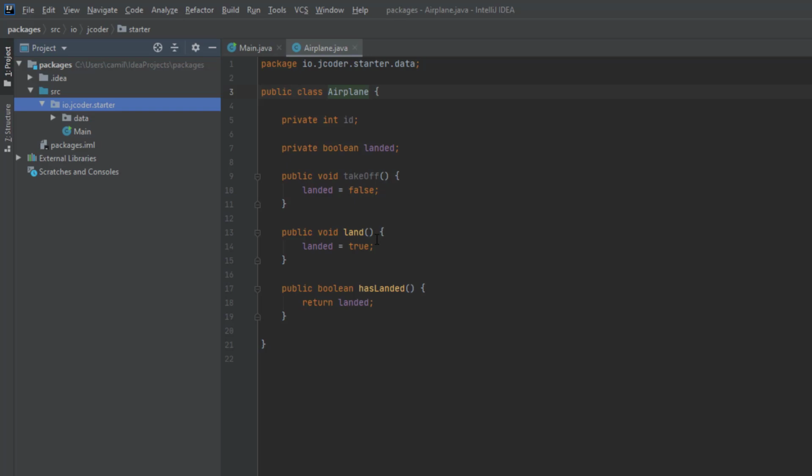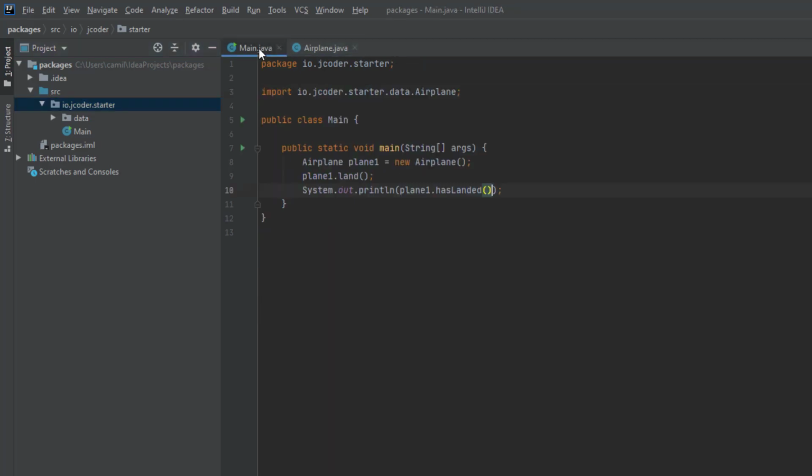There is a second important thing that happened when we did this refactor, and it happened in our main.java file. Even though we didn't really change the main class at all, I mean, we moved the airplane file, our main class was using the airplane class. Now, when we have a class, for example, main, that is using classes that live in other packages, we need to use the import statement. For example, after we moved the airplane class, IntelliJ automatically added an import statement to our main file.